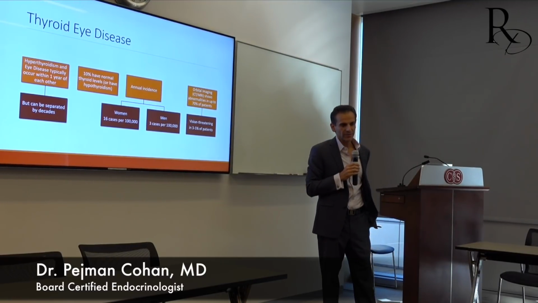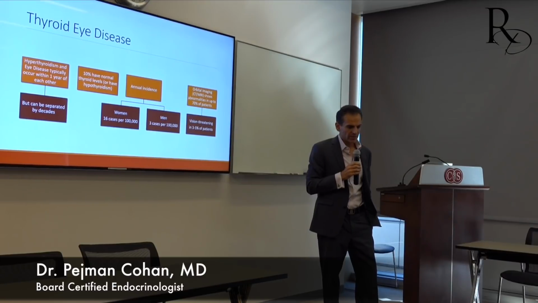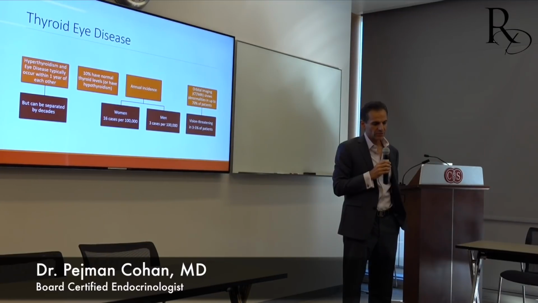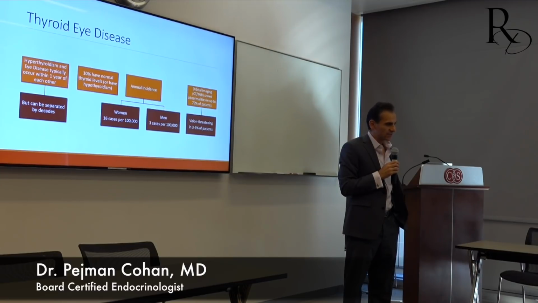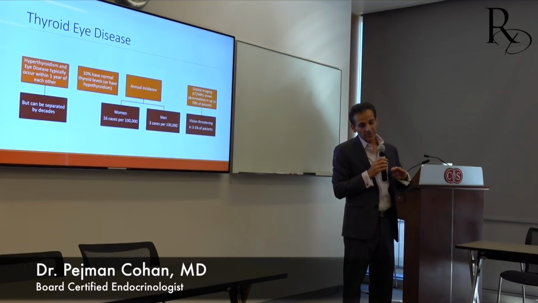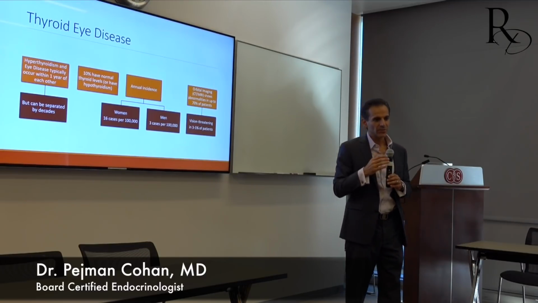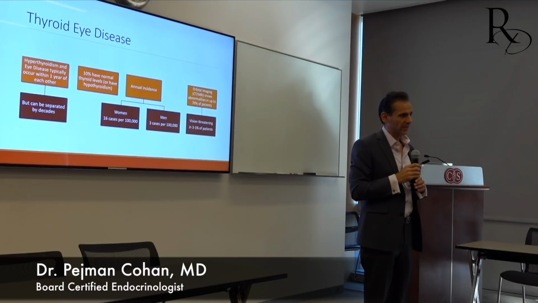I can give you an example of a patient who I've been taking care of personally for about 15 years, but she's had Graves' disease for longer than that, and she's been off and on medications for Graves' disease and has always been doing fine, and her thyroid levels have been controlled, almost to the point that her doctors have forgotten that she even has a thyroid problem, because there are periods of time when her Graves' is in remission after treatment, and she's fine, and the thyroid levels, all those numbers and letters, T3, T4, are all normal, and then all of a sudden she presented with a bulgy eye and an exophthalmos.